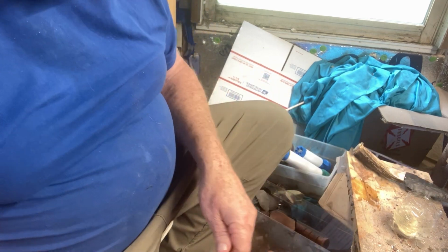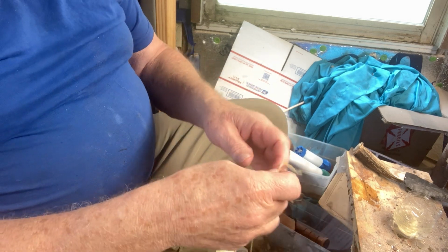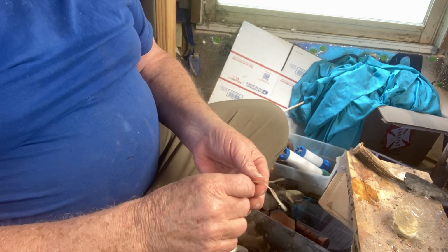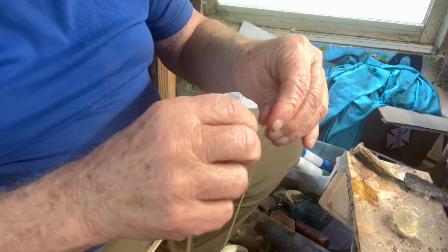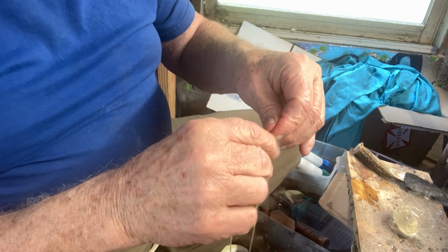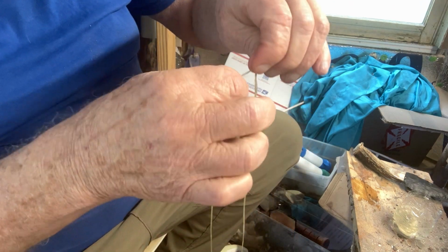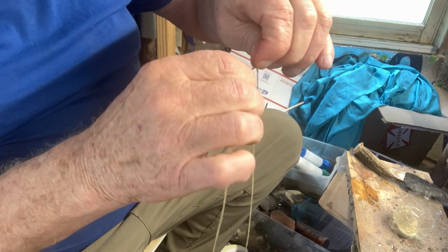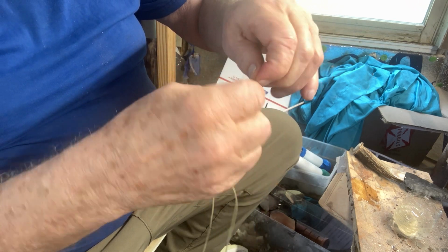So what I'm gonna do right now is I've got some sinew. I'm gonna make cordage out of sinew, and I'm gonna haft it with real sinew. And this is the way I do it. I take two pieces of sinew and I start twisting it away from me. And I pull it over and I twist it, bring it to me, and I'm twisting away every time.